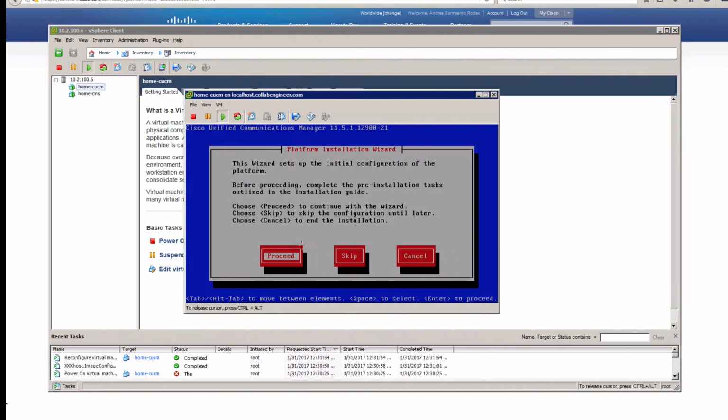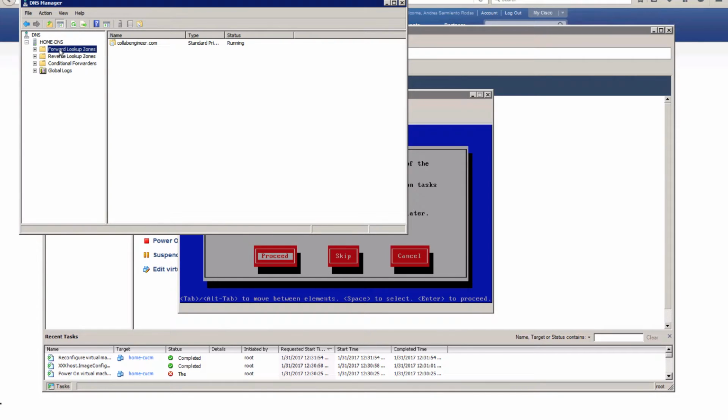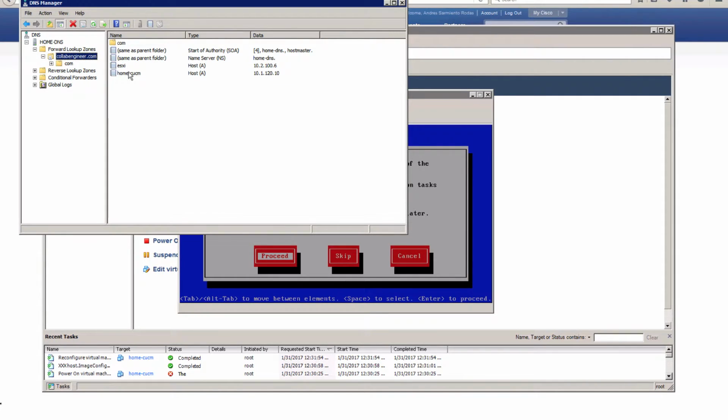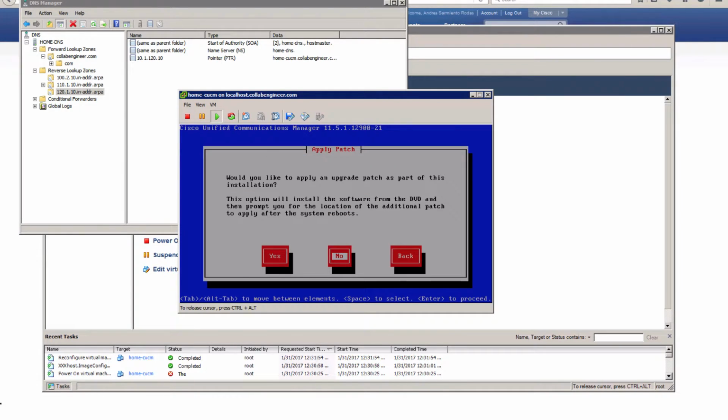And again, there's not much planning here, but I'm gonna show you that I already have some information about this Call Manager. I used to have this Call Manager working before, and we have the 10.1.120 network, and that 10 is my home CUCM. And then I have a reverse lookup zone or a PTR record here under this guy. And I don't have it. Oh, it's right here. I was looking at the wrong one. Okay. So we're gonna proceed.